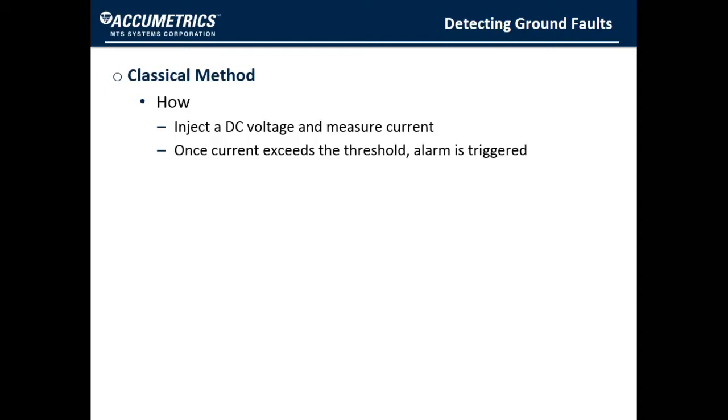That detector provides an injection voltage that forces the negative side of the field to be slightly more positive than rotor ground. There is also a current detection circuit that senses when current flow exceeds some fixed threshold. When the current flow exceeds that threshold, it is assumed there is a ground fault and an alarm is transmitted to the operator. This is the typical method that has been used for many years in generators.